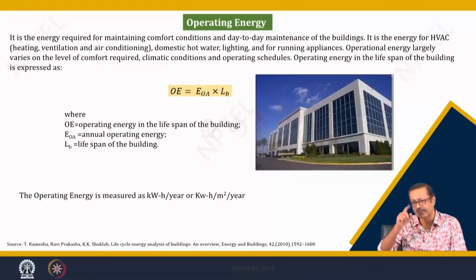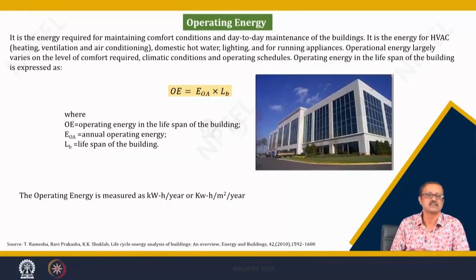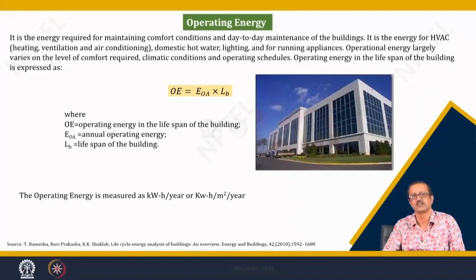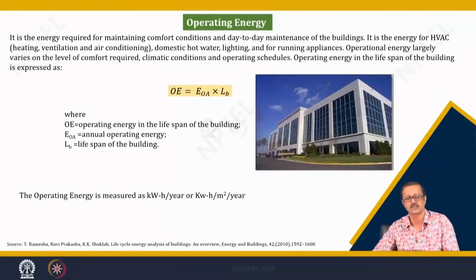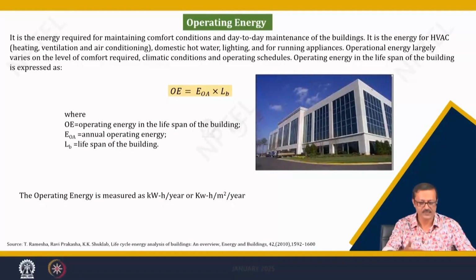If I say that I will calculate for only one day and then multiply by the number of running days, it is probably not going to be the same. You need some kind of investigation, because the annual energy in the year 2024 will be a little more or less than in 2030. So it is a little hazy, but still we have to find out the yearly footprint of the energy. That is why I say this equation looks very easy, very slick, but it is not so easy to do.